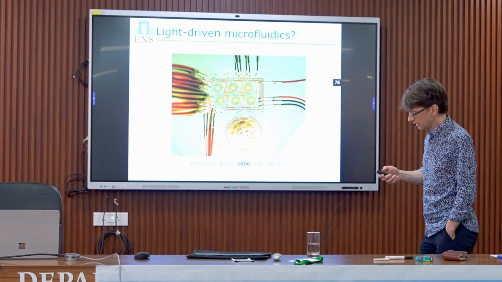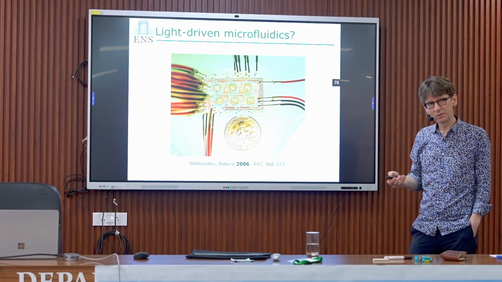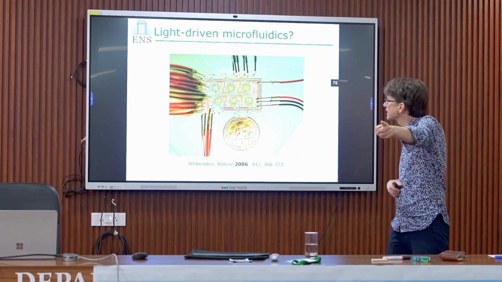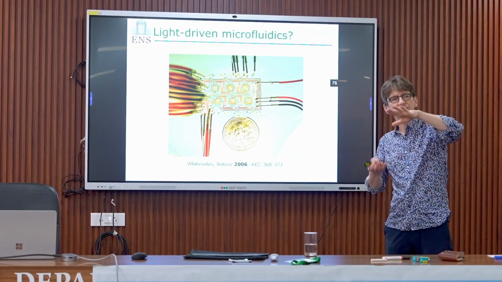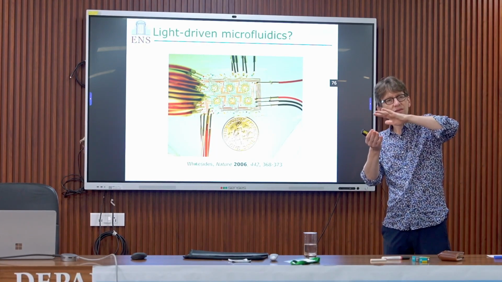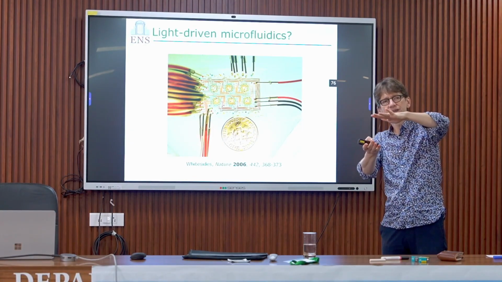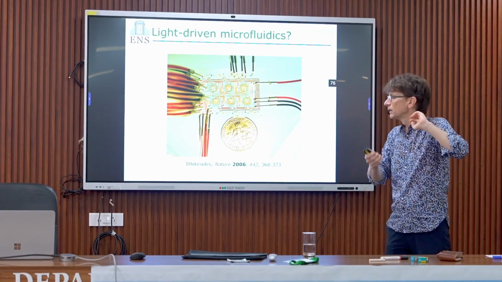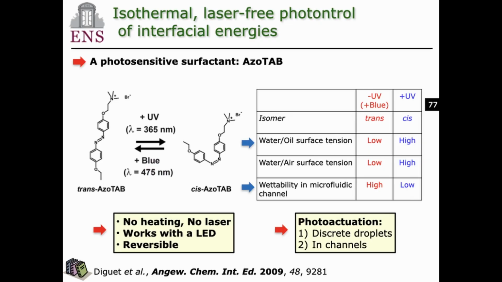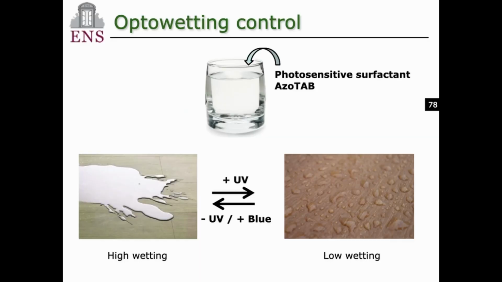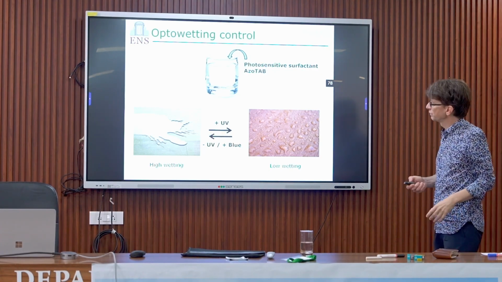So you could say I'm not very honest because I didn't speak much about microfluidics, but I told you that in microfluidics, when you do droplets, it's very important to consider the solid, and that is controlled by the wetting. So our idea was, if you want to control microfluidics, this is what we need to target. So this is what we did in macrofluidics, where we control the wetting, and basically by adding a photosensitive surfactant, we can switch between the two behaviors.